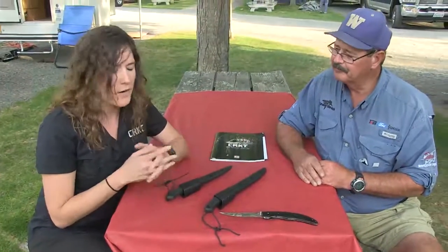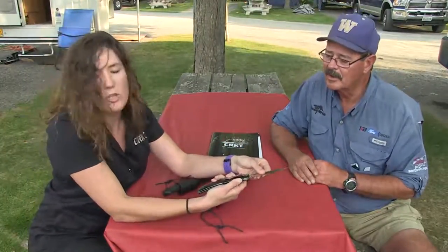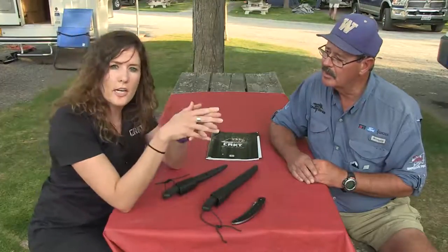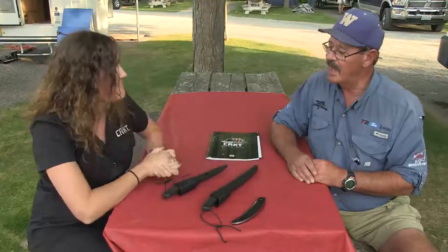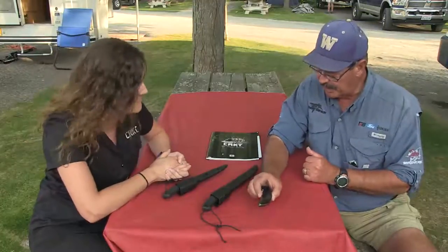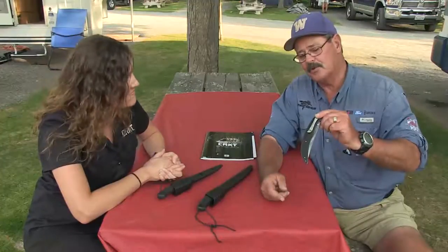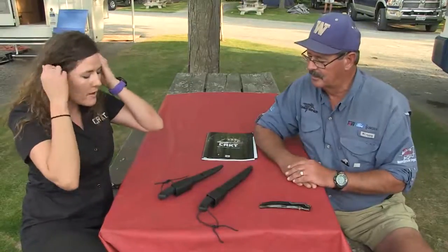The Surf and Turf has a double locking system called the Auto Lock — you hold that down and slide it over. When the knife is fully engaged, that secondary locking system means if the locking liner were to fail, it stops it from closing on your hand. It's a great size, attractive, and the composite material would last forever. It even has a handy clip that goes right on your belt.